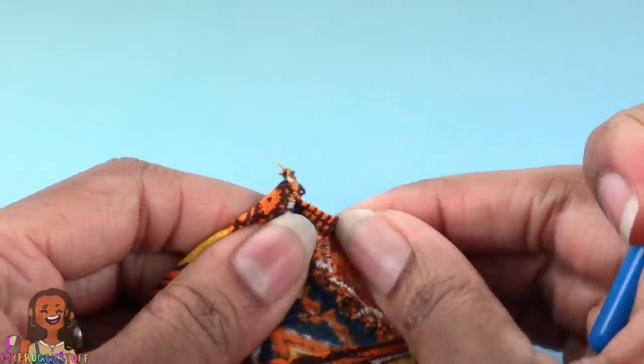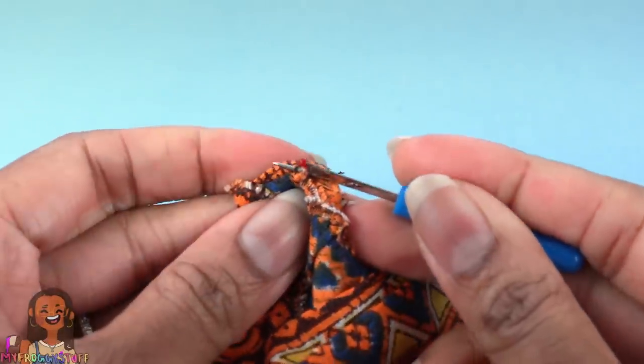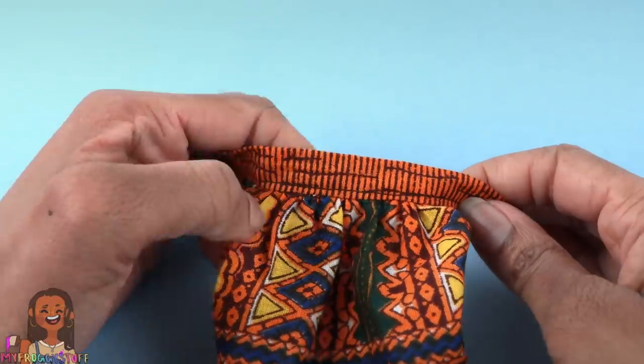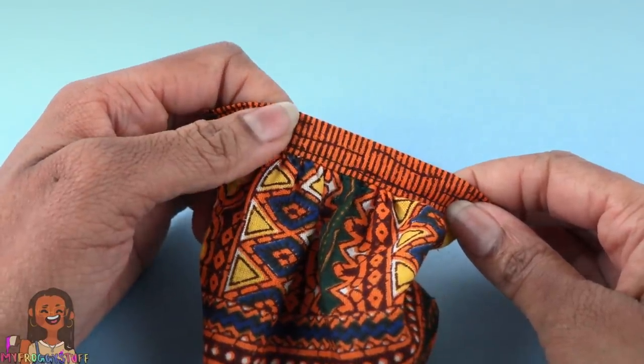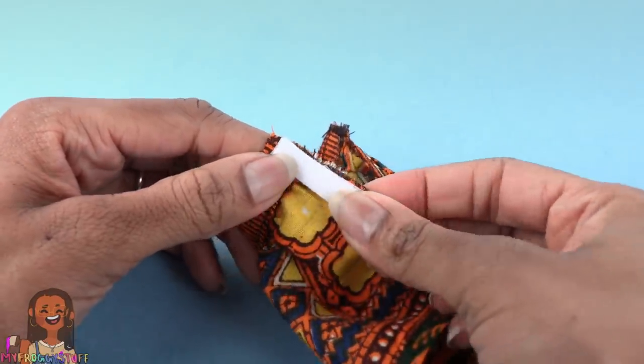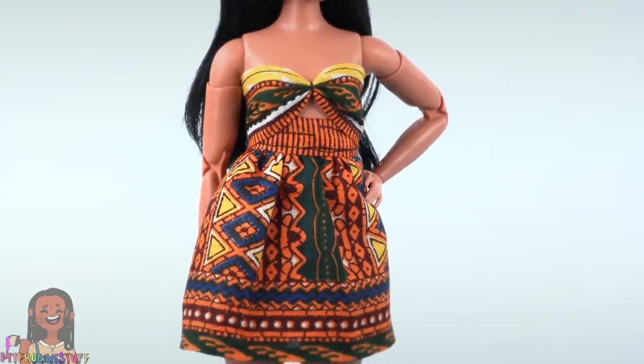I am trying to salvage the first skirt by using the seam ripper to take out the waistband so I can fix that gather. And I added the wider waistband, and let's use Velcro in the back instead of snaps. Much better. And we were able to salvage the other skirt, so yay!